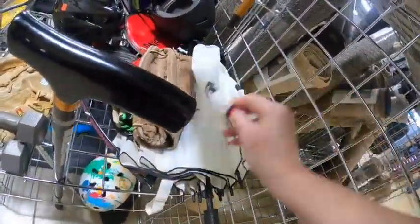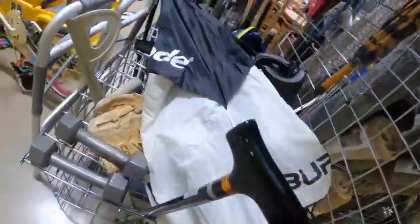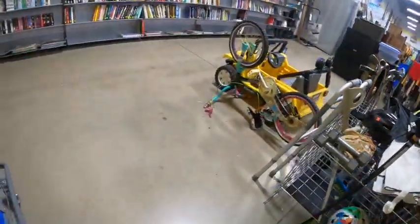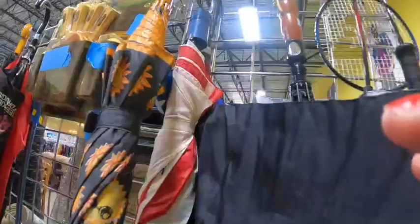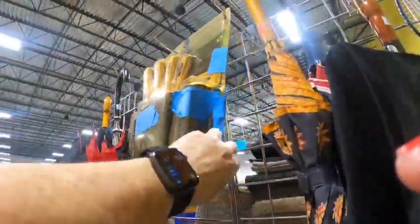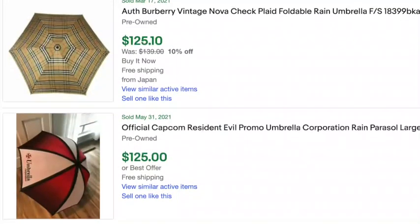The first thing I realized that I have not been looking closely enough at is umbrellas. I know you're thinking, Margaret, it's an umbrella, really? But there are umbrellas, whether vintage or designer, that might be overlooked. Maybe the thrift store employees think, oh, it's just umbrellas, and they just put them where the umbrellas go. I didn't end up looking at that red and blue one, and I'm kind of ashamed of it now, because one of the ones I'm going to show you is a red and blue one.